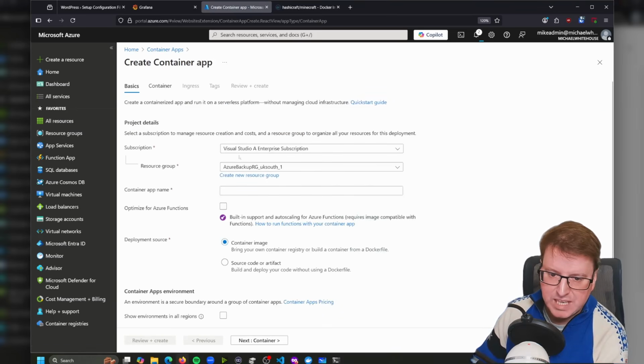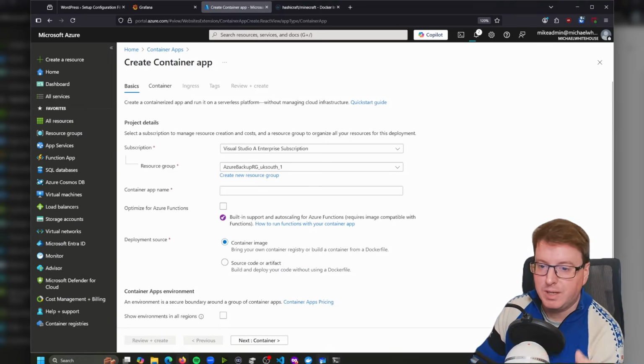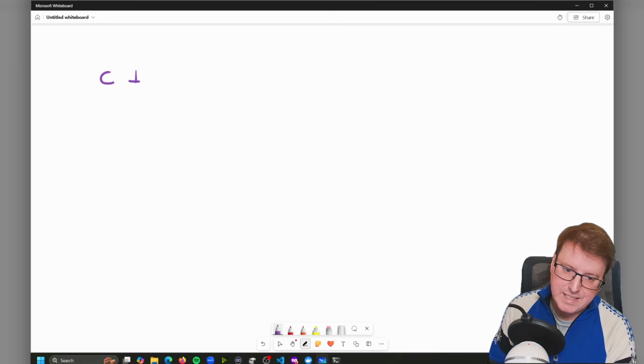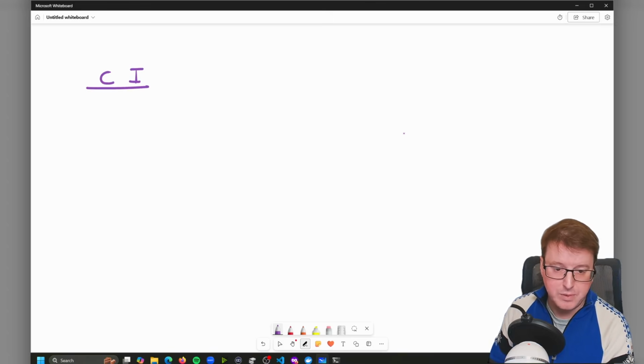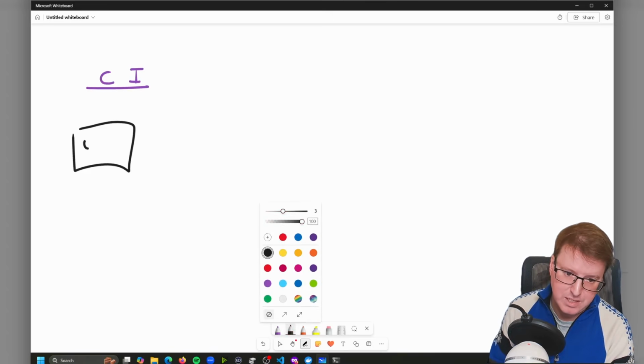So what you can do with an Azure Container App, I'm not going to build one of these out because they take a lot longer to actually deploy, but I'm just going to draw it out for you. Now I do have a video on that, which is another half an hour long video just on Azure Container Apps. So the container instances that we were doing is the very, very simple one. All we're doing there is just running a single container.